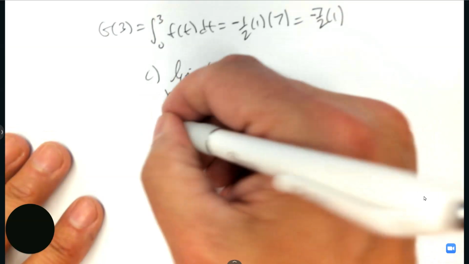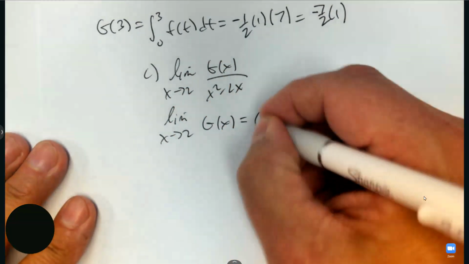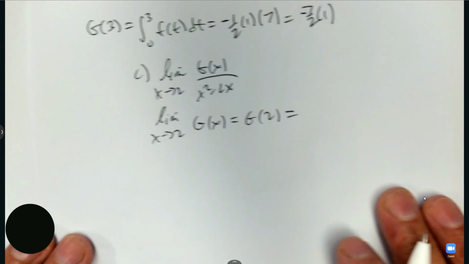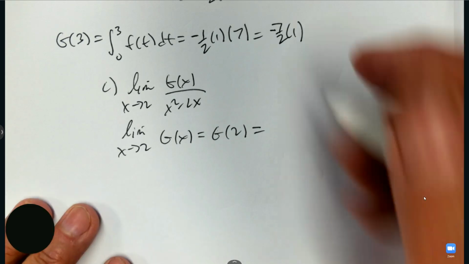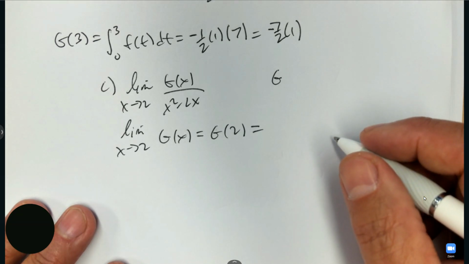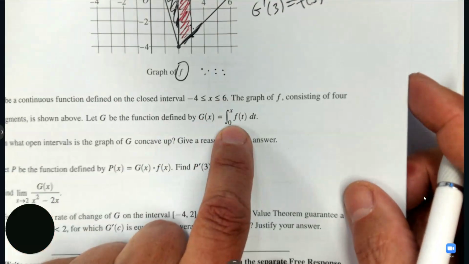It's a ratio. So step 1 is to separate the ratio. The numerator. That just means what does g at 2 equal? Did we do g at 2? So I first looked to see, did we already do that work? I don't see it. So I have to go back to what g at x equals again. So again, g at x is this. So plug in 2.